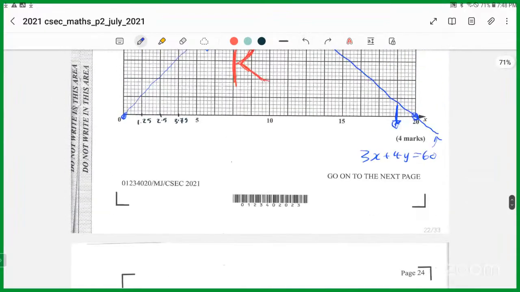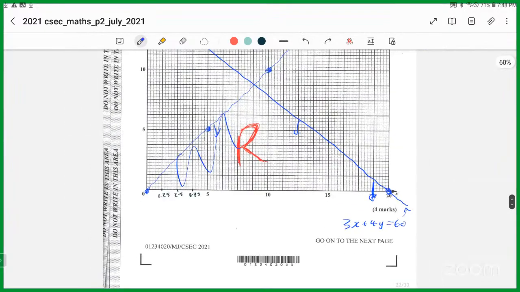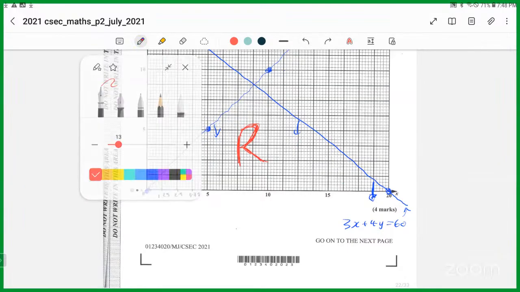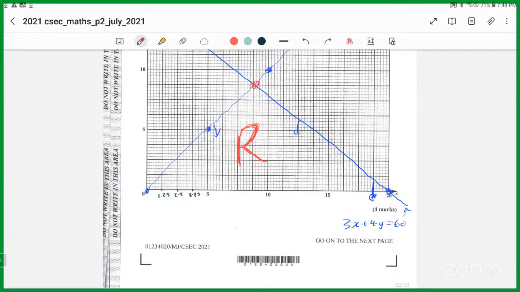What are the vertices of the region? This is the region that we want to know. Where are the vertices? The vertices are here, here, and here. Now this vertex clearly is 20, 0. So this vertex is 20, 0 right here. So total phones here says 20. Right here says 0, 0. That's no phone at all. Right? It's either this one or this one.